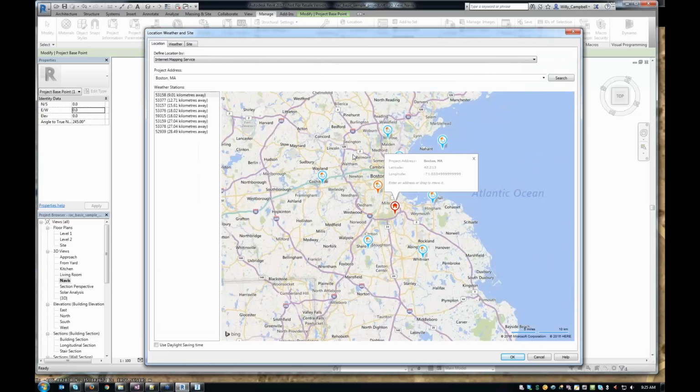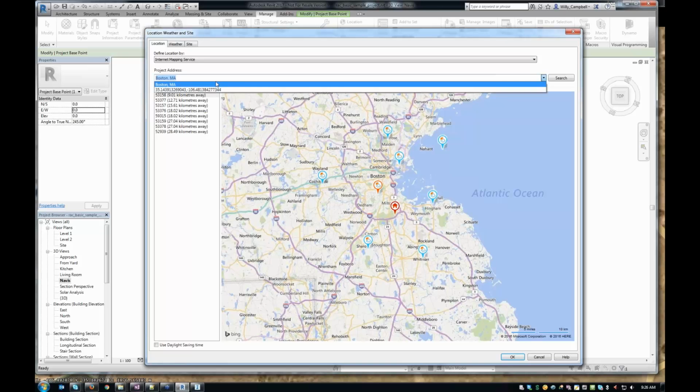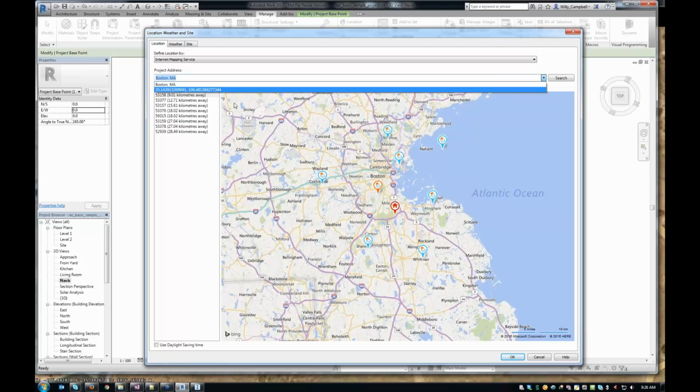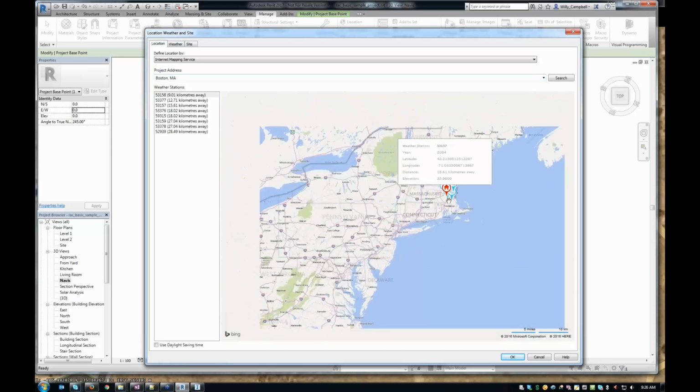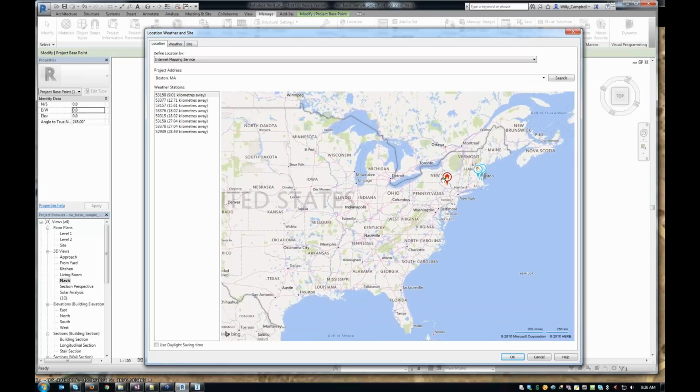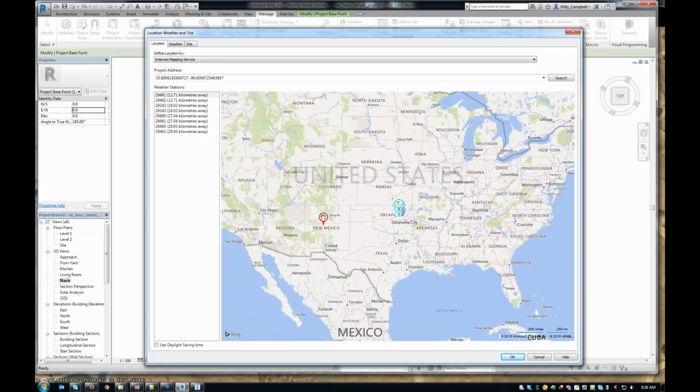Now, every time you do this, it's going to come up in Boston, just outside of Boston, Massachusetts. I can start to type the name of an address, a street address, including city and state if I have it. In this case, I did search for Albuquerque. It actually remembers the last coordinates of my last search, but I want to show you guys, as I zoom out here, I actually need to take this red pin with the house and drag and drop it. Wherever I want it to be, I have to drag and drop it to that area. So we're going to be working outside of Albuquerque.